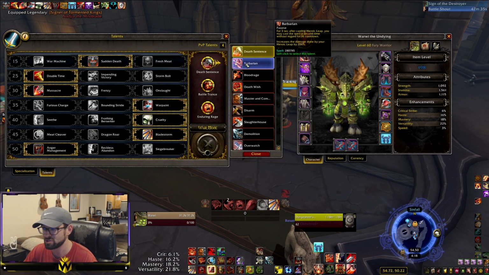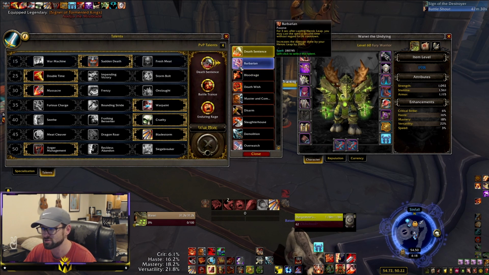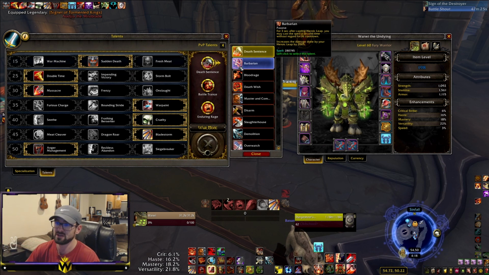A couple honorable mentions here. Barbarian is really nice for mobility, especially if you pair it with Bounding Stride. This is going to give us a chance to basically cast Heroic Leap again in a 3-second window after we cast it.